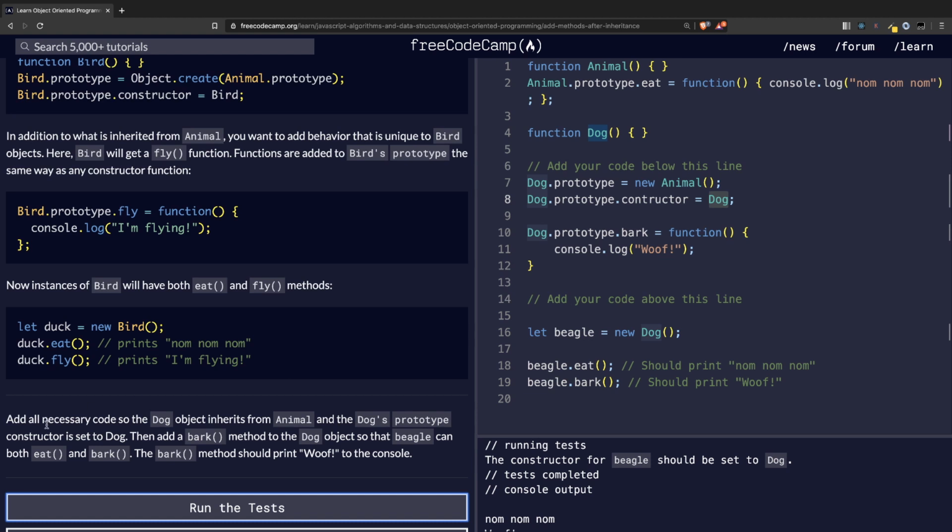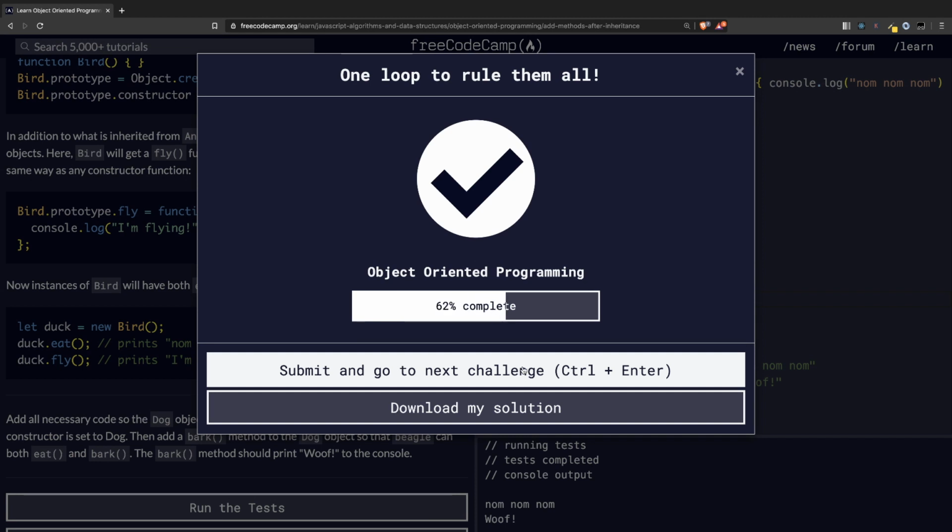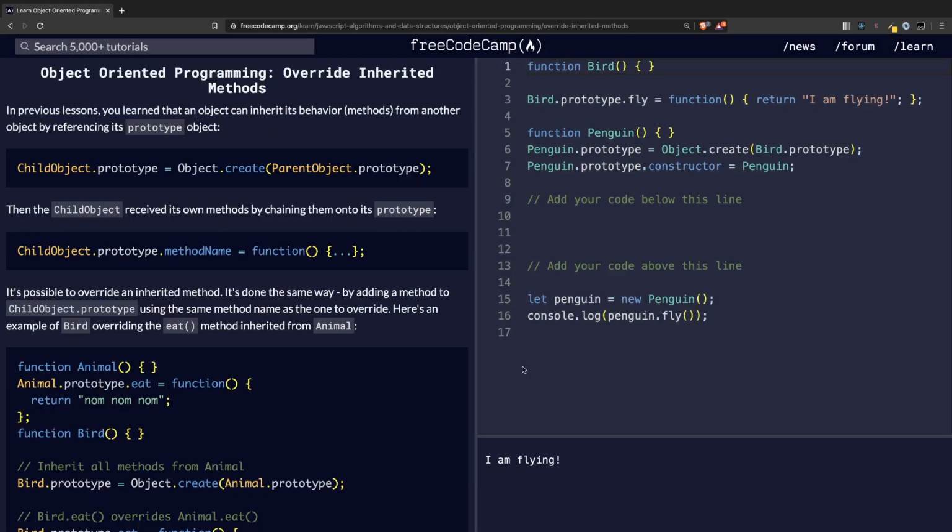What's wrong? Add all the necessary code so it inherits an animal, and the dog's prototype constructor is set to dog. Constructor. Okay, I missed the S here. There. All right. Almost done, almost done. Hang in there.